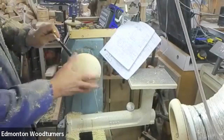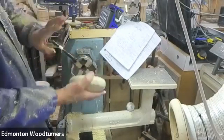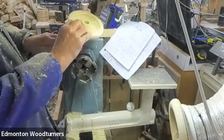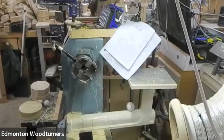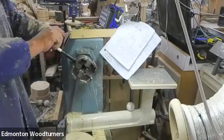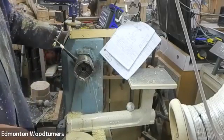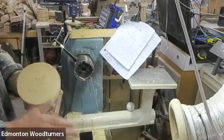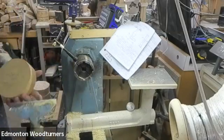So you can continue to shape this however you like and sand it to whatever finish you normally want to have. And basically the wig head stand is done. Now to do the base. And again, if I was doing this like I normally do, I would have half a dozen blanks, so I would do that process half a dozen times. Then that many wig stands would be done.